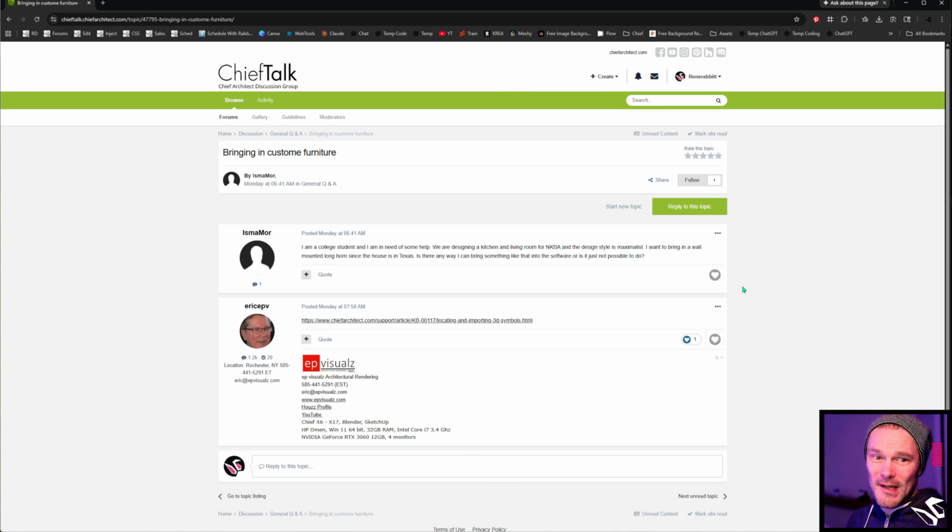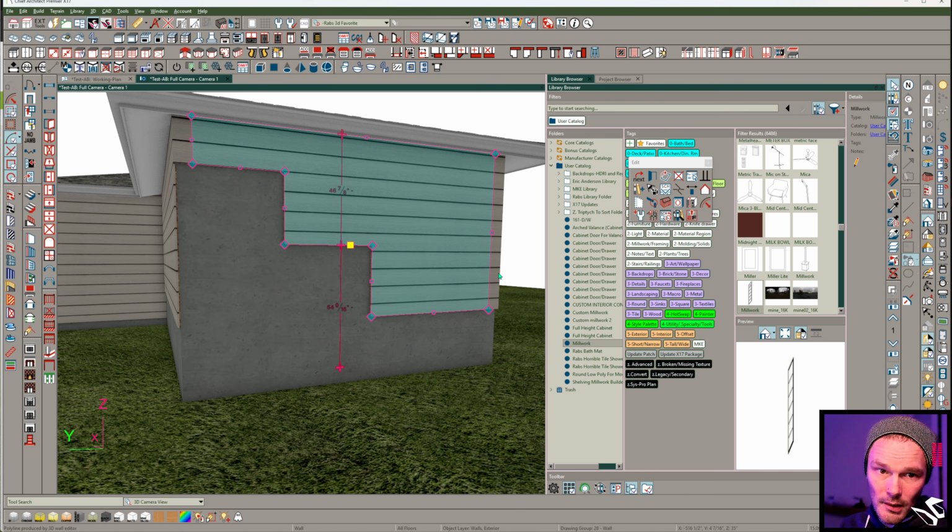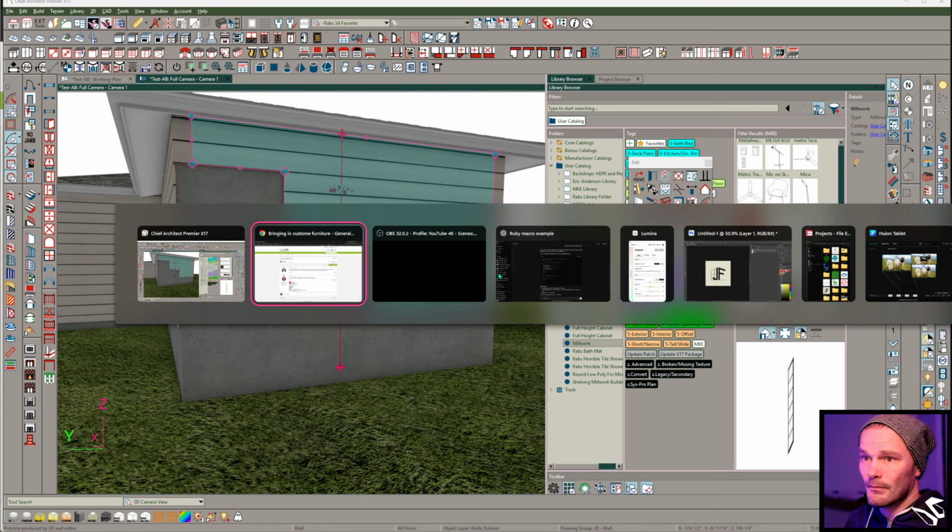Yeah, of course. We can import a bunch of different 3D formats. DAE, which is a Collada file, I believe, 3DS, OBJ, SKP, which is SketchUp, a bunch of different formats we can bring in. You can drag and drop it right into your plan. That's going to automatically convert it to a symbol category class of fixture, or use the import dialog box, and that will let you classify it as you import it. But you can always drag and drop, place it, and then reconvert it and do some edits to it and add it to your library. Maybe that's helpful.